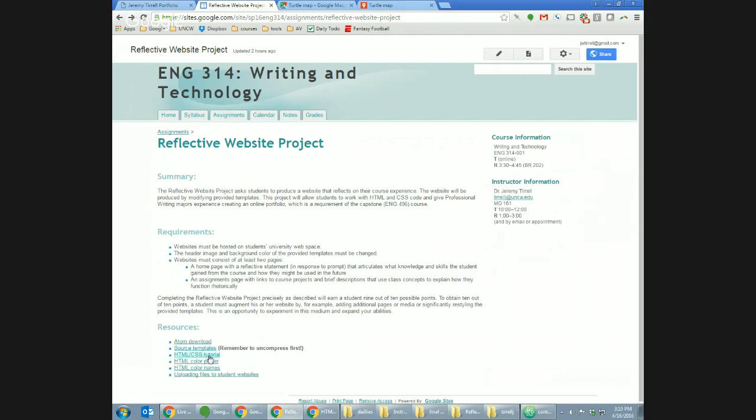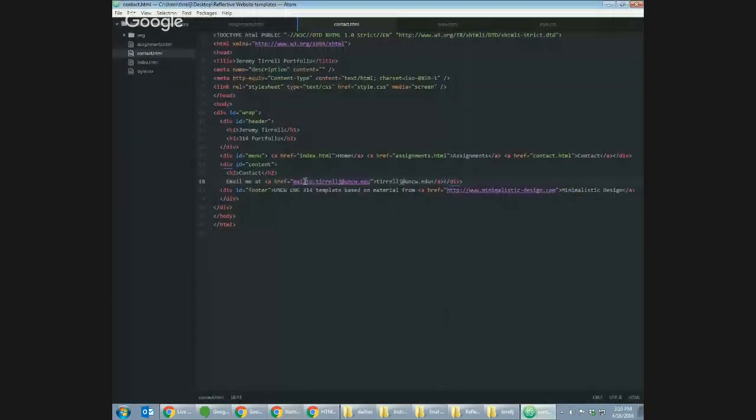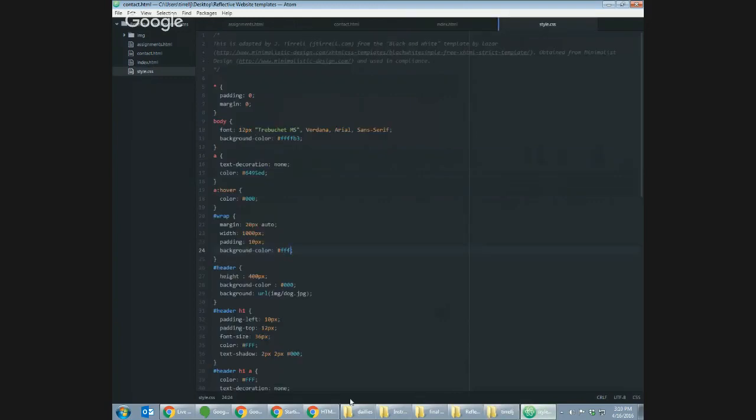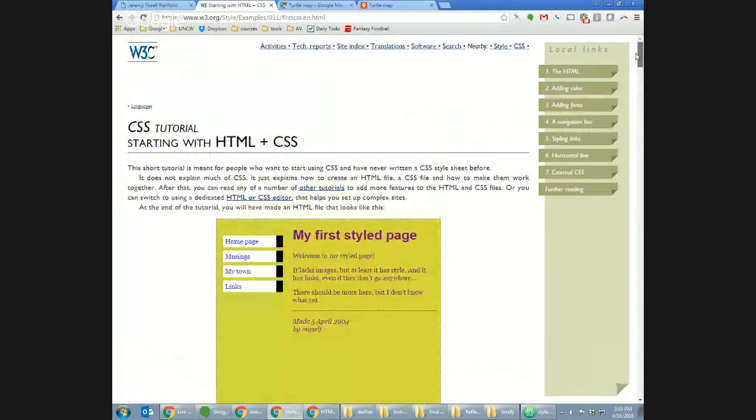I've also included here under resources a link to an HTML CSS tutorial. Go through this on your own time. You don't have to do it necessarily, but this walks you through from start to finish what all this stuff in here is, right? We made some very targeted changes, but we didn't really decrypt everything that's in these. This tutorial here will do that for you. It's this starting with HTML and CSS, and this is provided by W3C. They're the World Wide Web Consortium. They're a nonprofit that essentially manages web standards. I mean, that's the way to think of it.